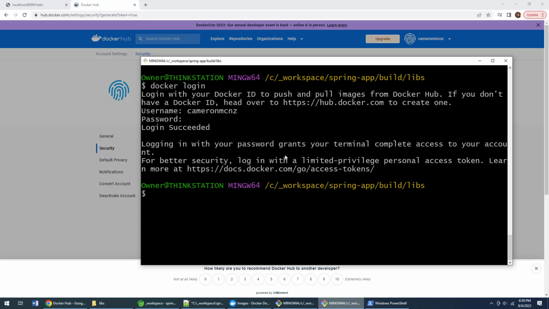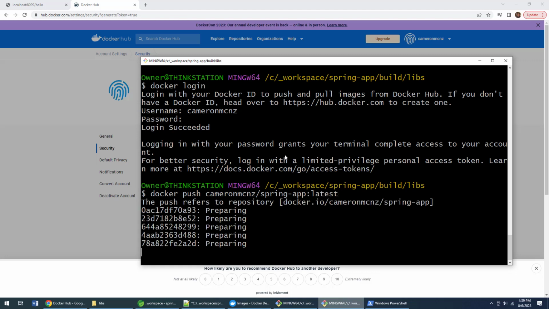Now, with that login succeeded, I can actually push my Docker image up to Docker Hub. All I have to do is say docker push cameronmcnz/spring-app:latest. Click enter.